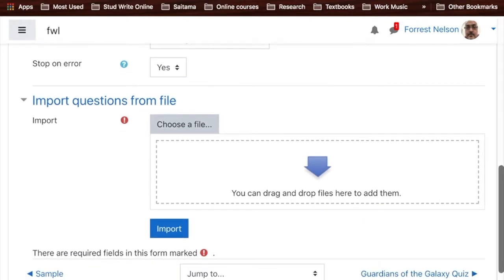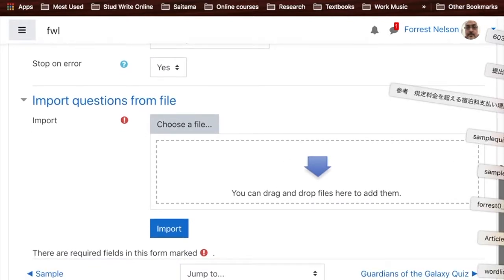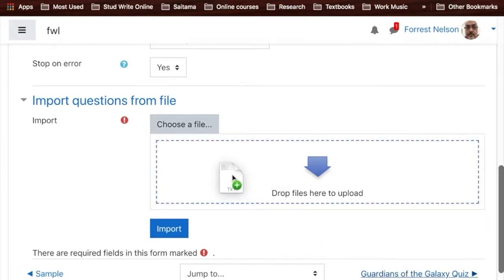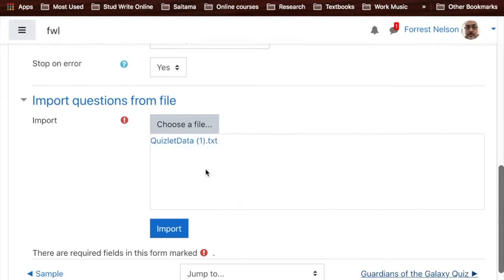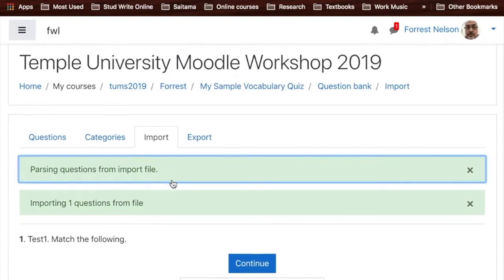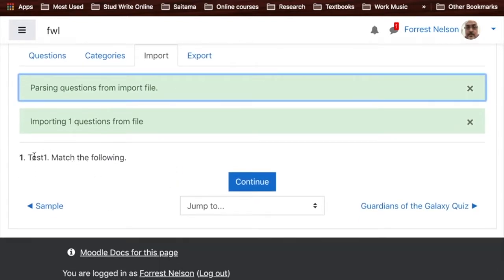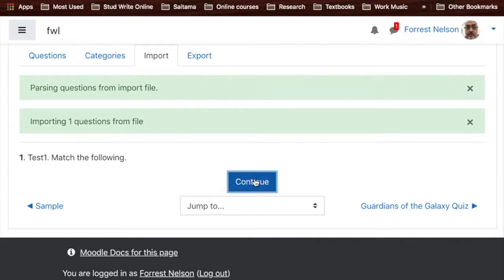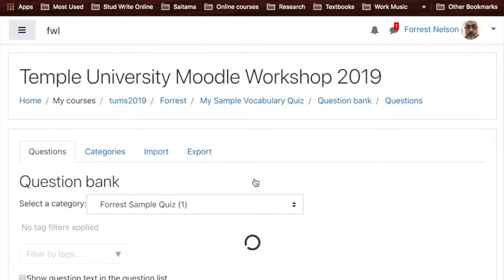And then I will get my file, which is in my download folder, and I'll drag and drop that into this. Okay, and then I'll import. Okay, and it comes. Matching quizzes come up with just one item, although there's several matching items in there. Okay, and then doesn't seem to be any problem, so I'll continue. Okay, so that is step 2. Now step 3 is actually adding the questions to your quiz.